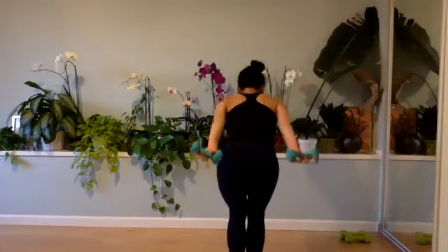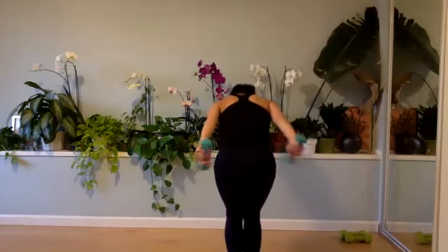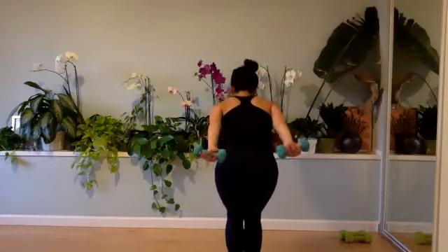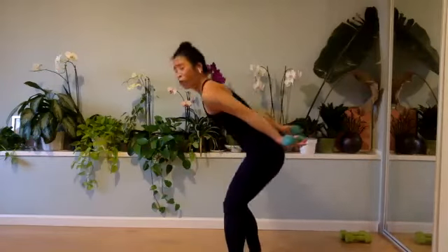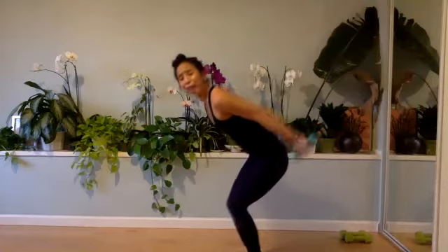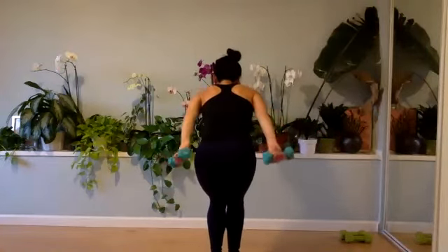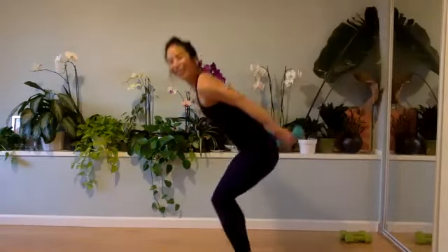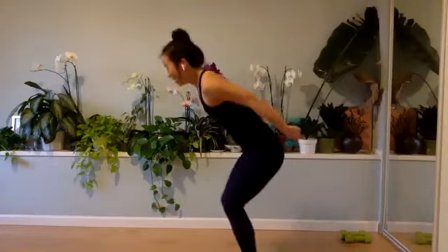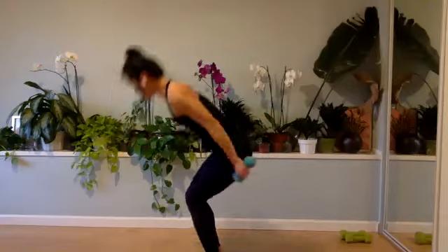We're gonna carve those wrists, they go flip home and over. It's up and down. A little flip, lift and lower. Up and down, for four, three. Let's do this up double time. Lunge, tippy toes, up and down, up and down. Add that pulse. Pulse, pulse, pulse, pulse. 10, nine. Eight, four, three, two, and one.